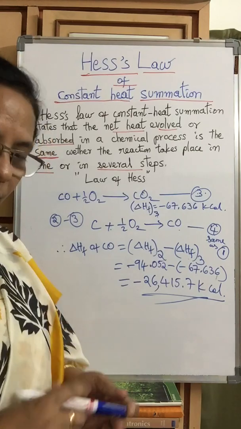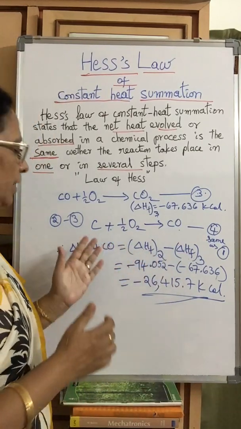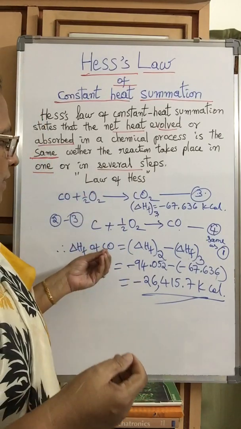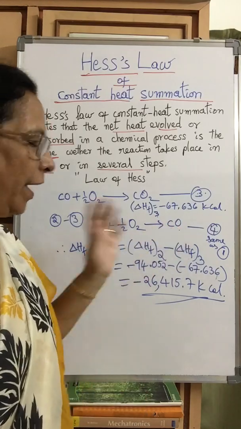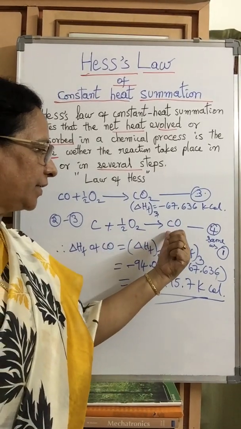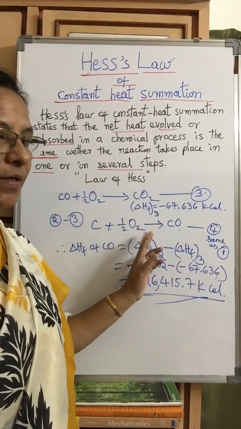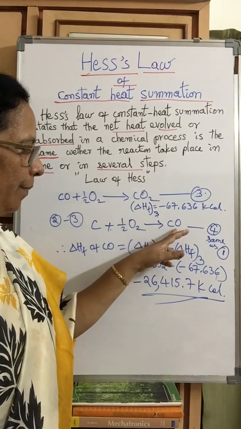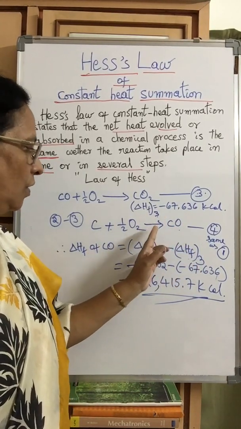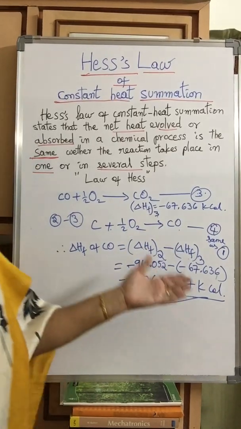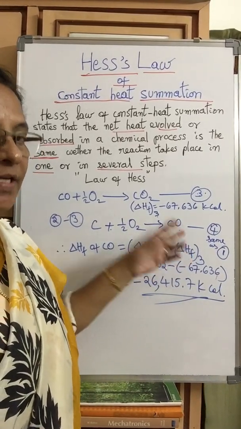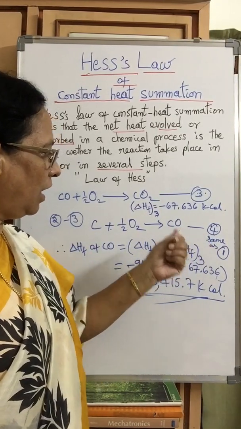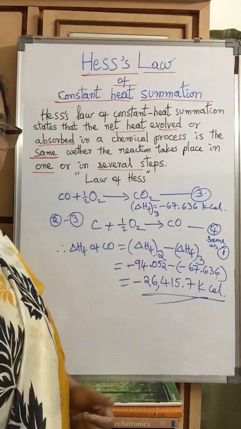Now, using this example we are discussing, what is this example? Formation of CO: C plus half O2 gives CO. Actually we would need to conduct this reaction and measure the change in enthalpy, which is the heat of formation. But it is difficult to prepare CO in its pure form, so it is not possible to measure the heat of formation of CO. In such cases, what to do? Without conducting this experiment, we can find out in some other way. What is that other way?